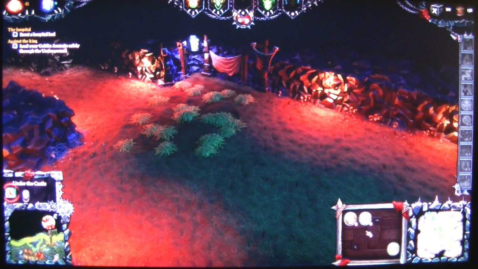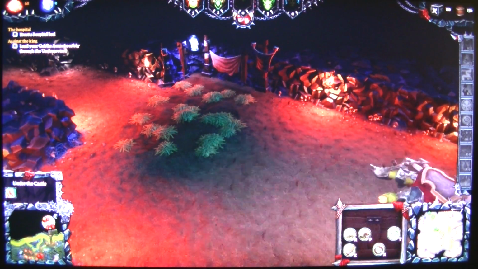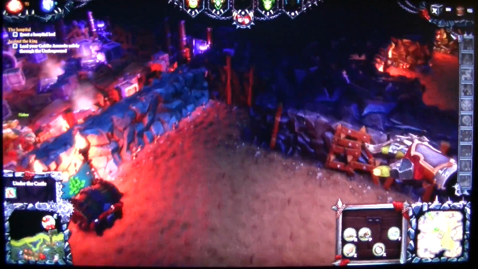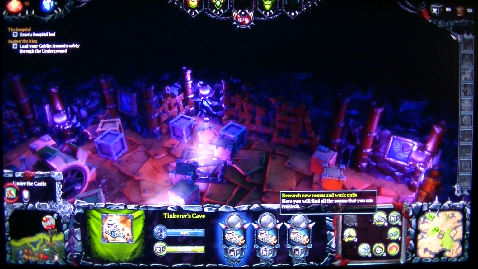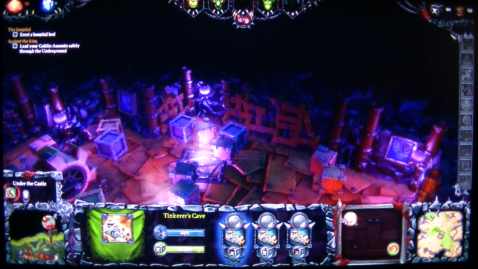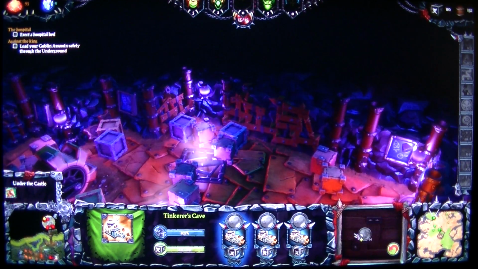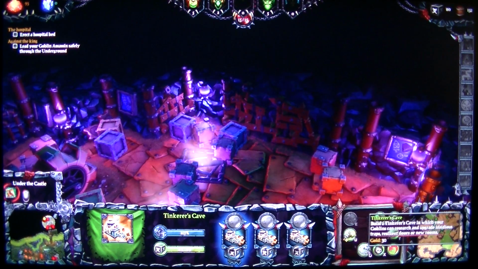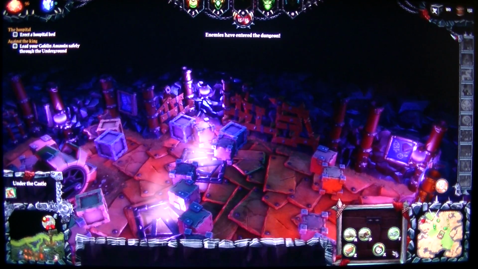Traps production. So how do I make hospital beds? Traps. Enemies have entered the dungeon.